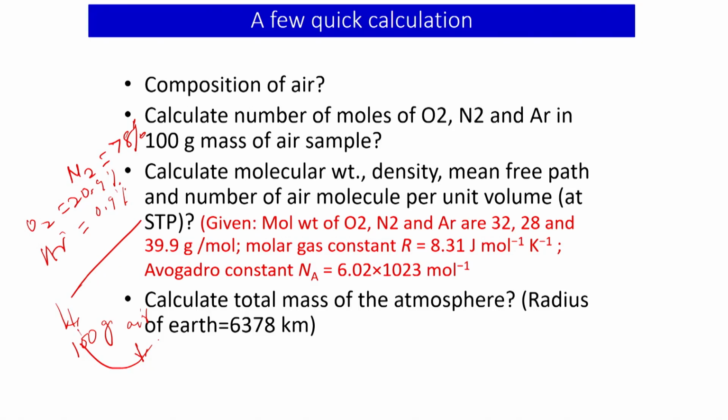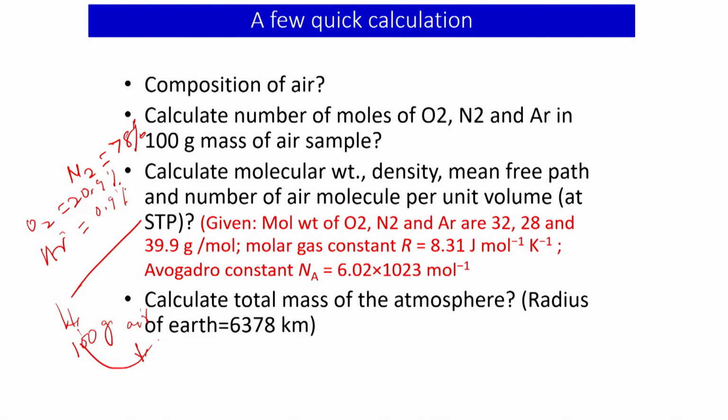So, either you have to report in the volume by volume or you have to report in the mole by mole. Okay. So, it is not like that. I gave another example: calculate number of moles of oxygen, nitrogen and argon in 100 gram of air sample. The same thing, it is percentage, 100 gram I took. So, this means it becomes a question of percentage conversion, but here the problem will be different, because if you take oxygen as 20.9 and nitrogen as 78, your calculation will be very different.